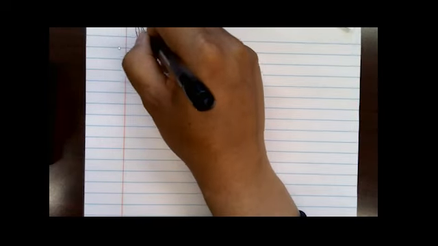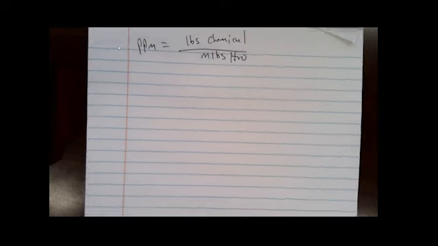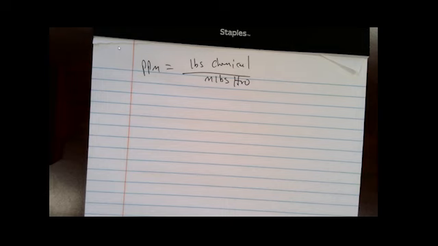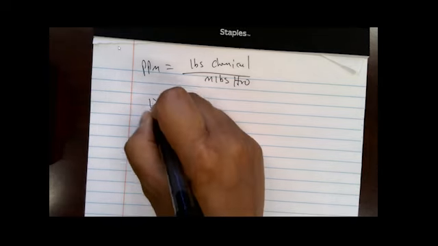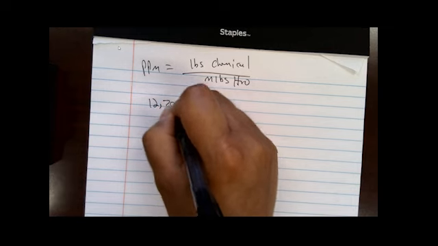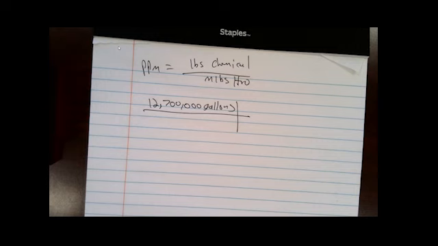Again, we start off with writing the part per million equation. ppm is equal to pounds per million pounds of water. We're given the fact that it's producing 12.7 million gallons per day, right? So let's first convert that to million pounds of water. 12,700,000 gallons, right? I want to convert that to pounds.